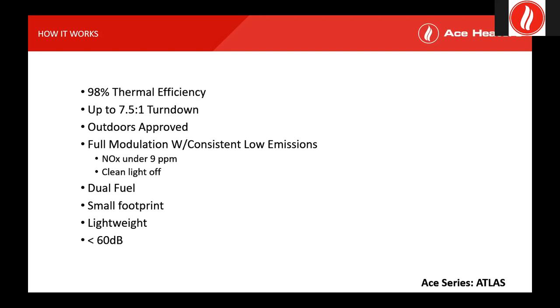The dual fuel options on this type of product, you'll have basically natural gas and propane, either or both. So what we do here is we provide a two gas valve setup. So you have two gas valves in the cabinet in the combustion system to switch over easily to propane if required. There are some hospital applications that require a quick changeover if necessary, rather than breaking it all apart and putting in the backup gas valve. You're able to do that with our unit, with basically a turn of a switch.